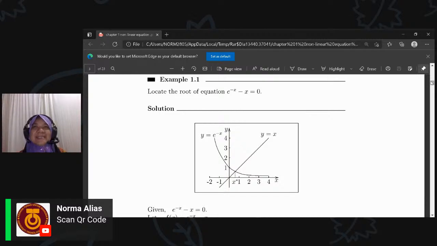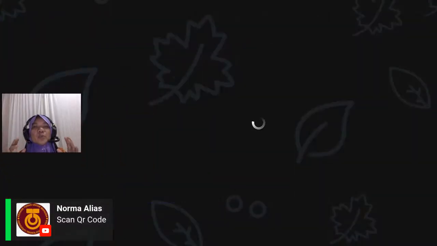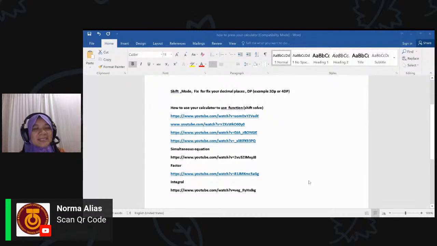In numerical methods, it's very easy because we ask you to use a calculator. If you have a calculator, use your calculator. There are so many ways to use a calculator. Please put aside your calculator for now. The tool for numerical methods is simulation, computation, to calculate, to simulate, to execute. So to do the execution, you need to have a calculator.